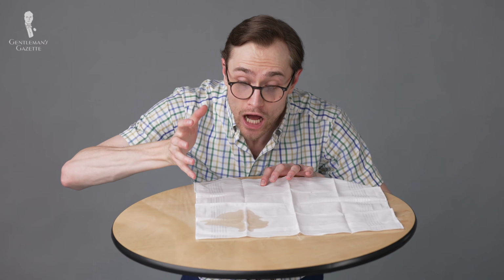And with that, your grease stains should be gone. Stains on your favorite clothes are never fun, of course, but with the advice we've given you here today, grease stains shouldn't be as big of a problem for you in the future.